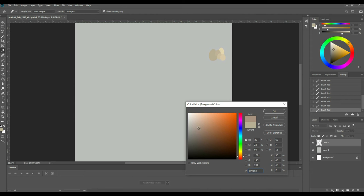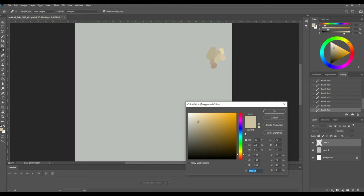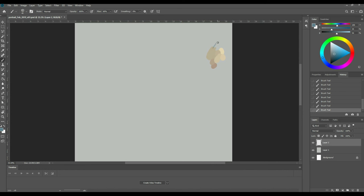You'll see me going over the colors with a light color and picking the new color that's mixed. This is a great way of building a color palette where all the colors are mixed together. I'm going to pick a darker color now — I need to be careful I don't go into black. I don't just want to add grey and black; I want to make a darker color, so I'm coming into the red a bit.